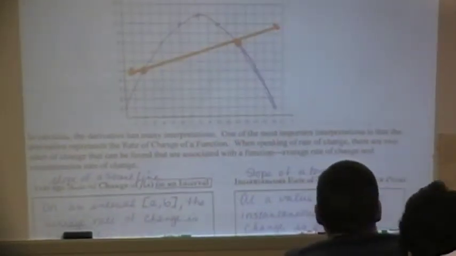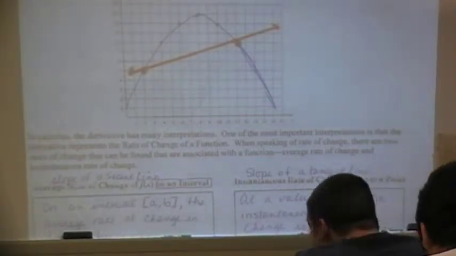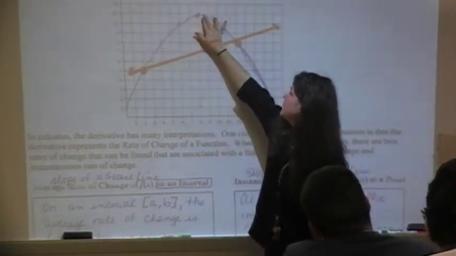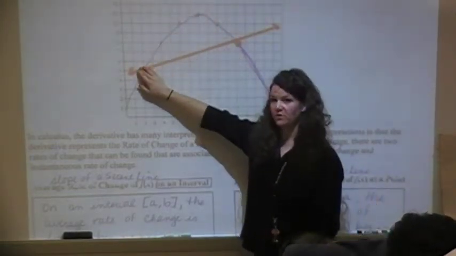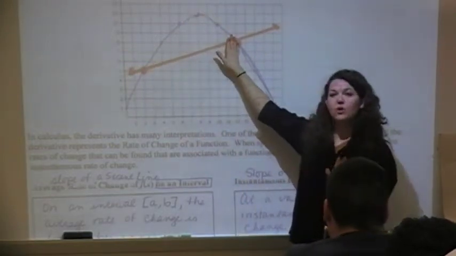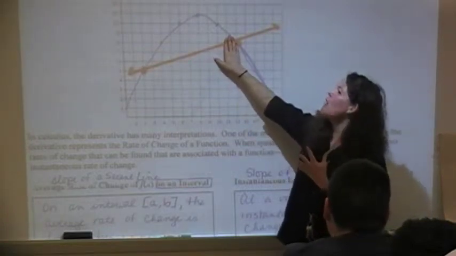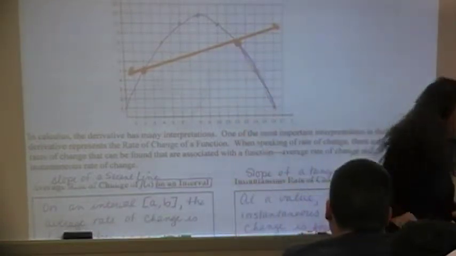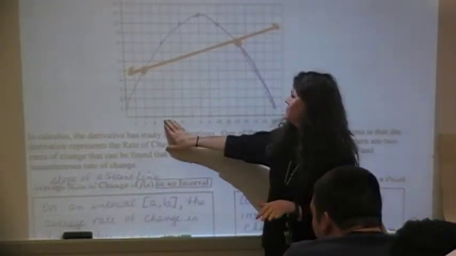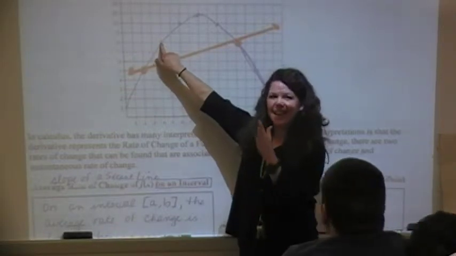Okay, so now before we actually do the instantaneous rate of change, if you think about it, that is finding the average speed on this portion of the circle, because that's between 2 and 12. So I'm figuring out the average rate of change. If I wanted to get more accurate, they want us to find the instantaneous rate of change that happens right here at 4. So how fast is it going right there?